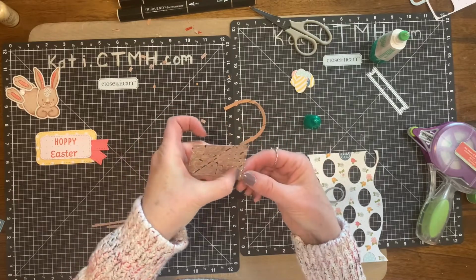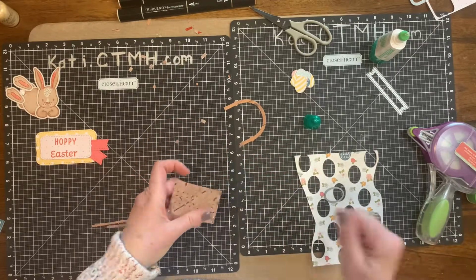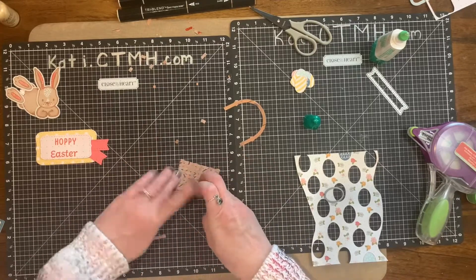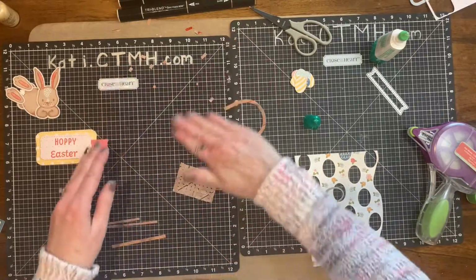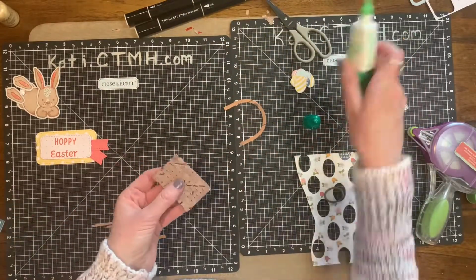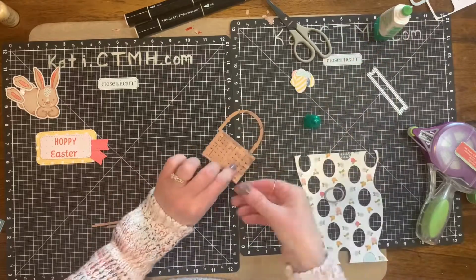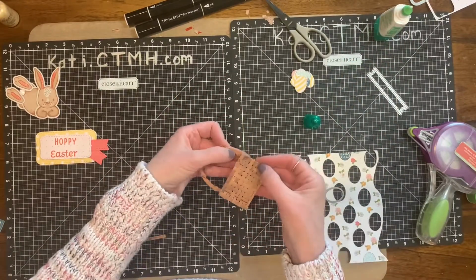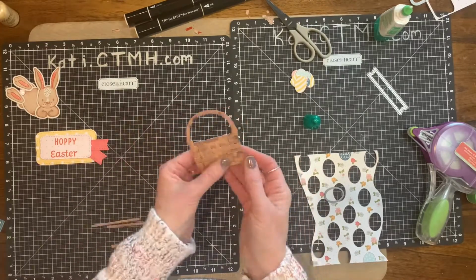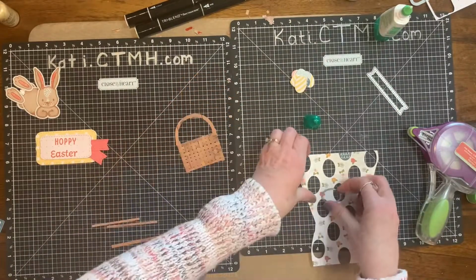So the dual tip multi-bond glue is a great way to hold down all these fine little pieces and to hold the handle onto the basket as well. It was just very quick and easy. You could also use your liquid glass, but you would need to make sure that you keep your cap on between each use. So that's when I like to pull out this dual tip multi-glue.